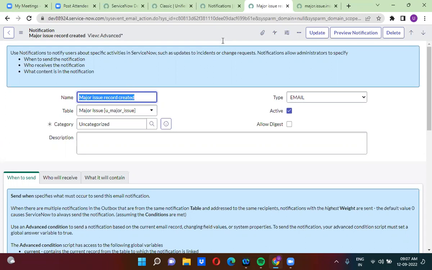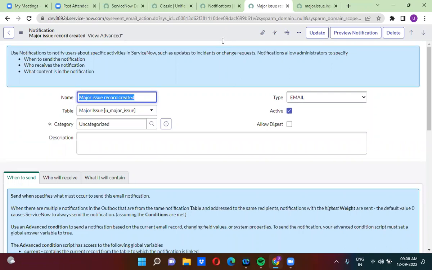There is a line of script called gs.eventQueue. We use that script to fire an event. From any server-side scripting, you can fire that event.